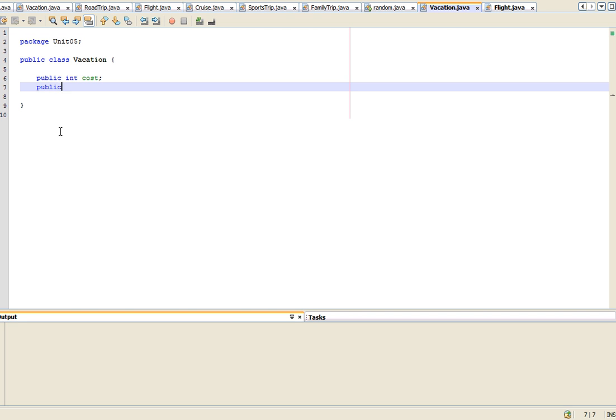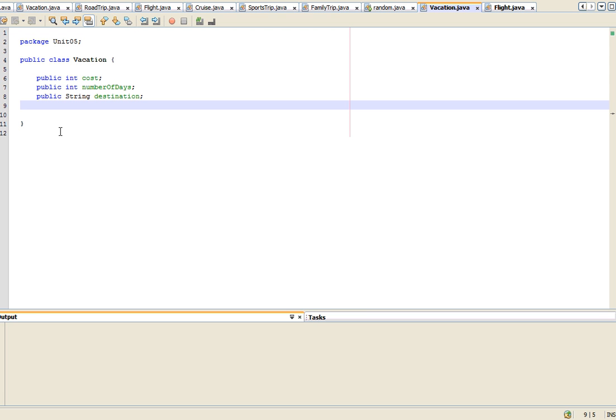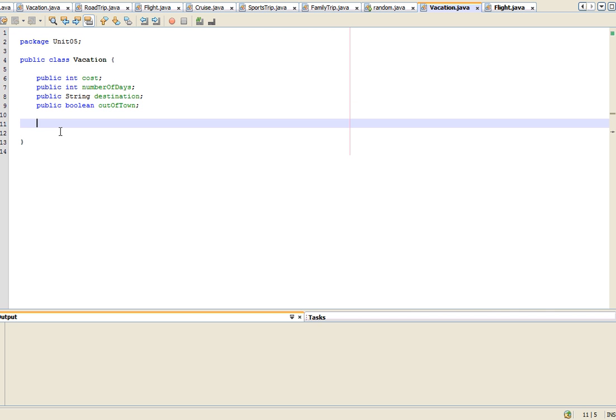I'm going to also have another integer variable called number of days, because every vacation tends to have a number of days associated with it. I'm also going to have a string variable called destination, and every vacation usually has a destination. And then I'm going to have a public Boolean variable called out of town, and I'm just going to keep track of whether or not I'm out of town yet or not.